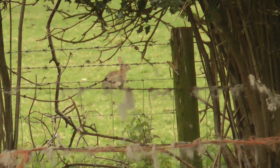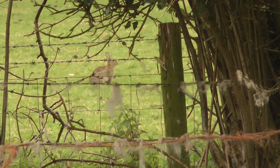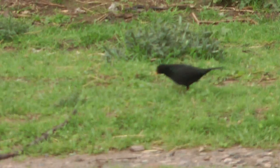This one's over the fence, down the lane. Absolutely no chance of shooting this one. It would be breaking the law if I shot it over there. I haven't got permission to shoot on that part. So this one gets to go away and live another day.